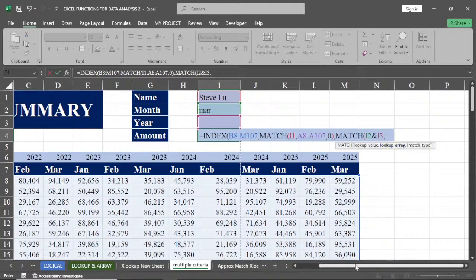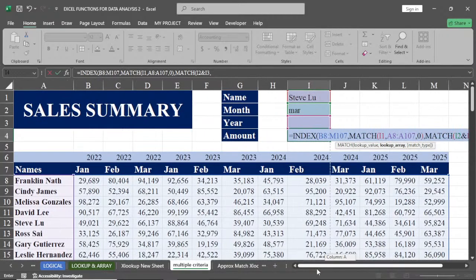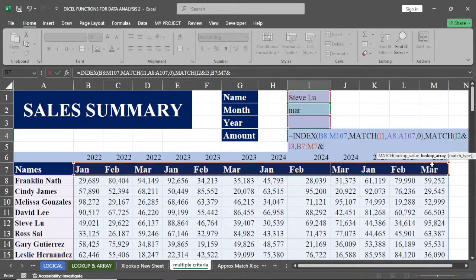Now our lookup array becomes the same stuff we did here. We will highlight this and put ampersand, and highlight this as well. So our lookup array becomes this. Once we highlight this, we press Shift 7 to put the ampersand, and then highlight this as well, the year.